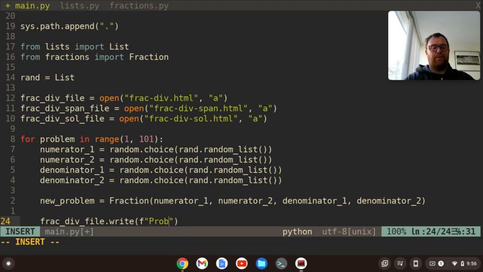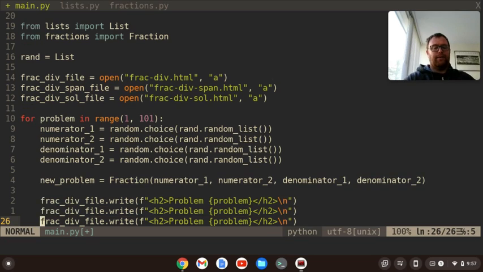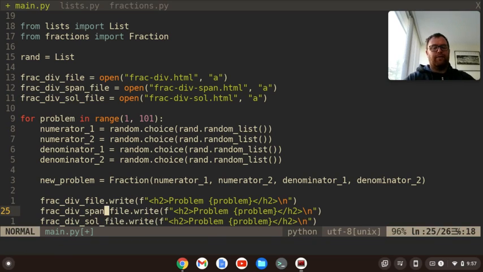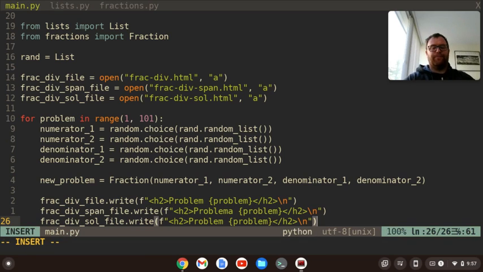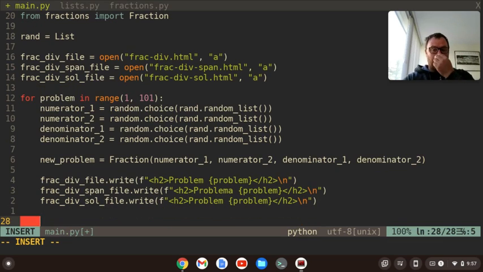We're going to have a heading too, because we're writing to an HTML file, and then the problem, and then we'll pass in the problem variable, close out my H2 heading, do a \n to move to the next line, and paste this a few more times for the Spanish file and for the solution file. For the Spanish file, we're just going to add an A here for problema. Okay. All right. So now we're going to write to the fraction division file.